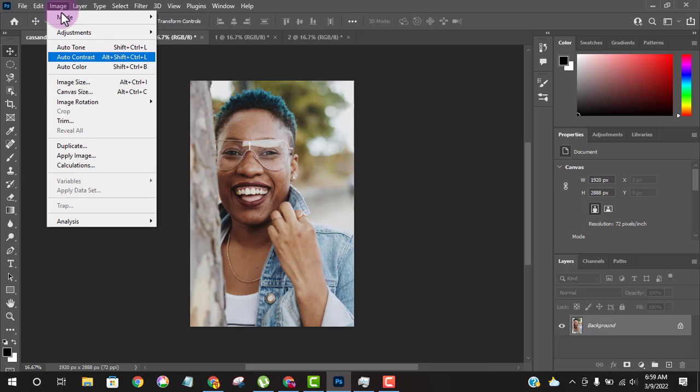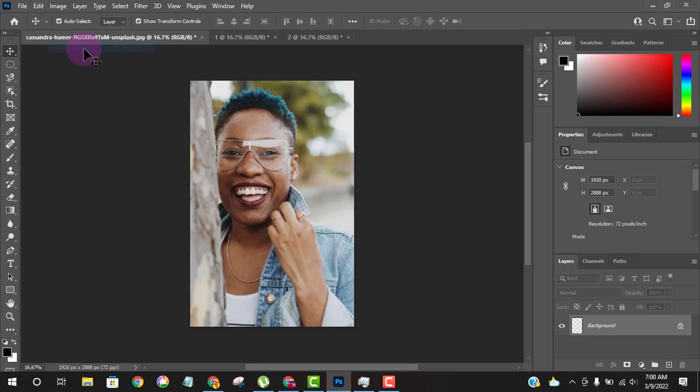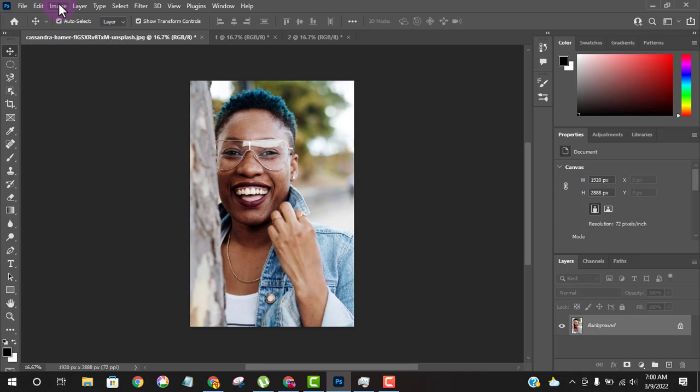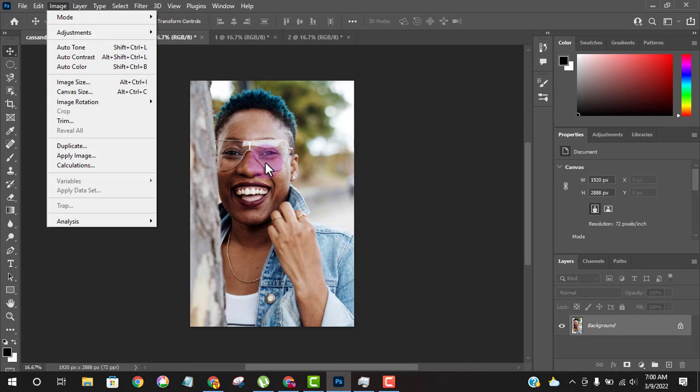For example, the first two or three are where you can just use the auto edit in Photoshop. Photoshop itself tries to edit your picture for you. If I click Auto Tone, you'll see it tries to auto tone the image. I'll undo by pressing Ctrl Z. I'll come again and choose Auto Contrast. You see it tries to auto contrast. And if I choose Auto Color, you see it tries to adjust the color. Auto Tone adjusts accordingly.